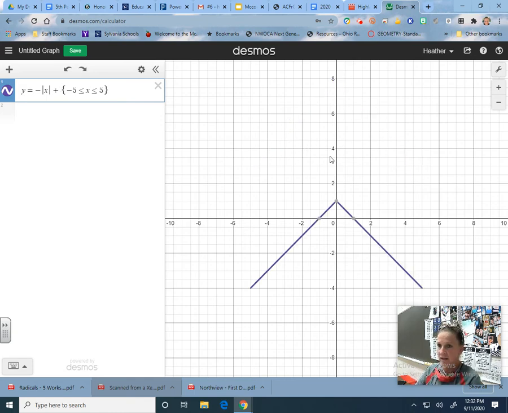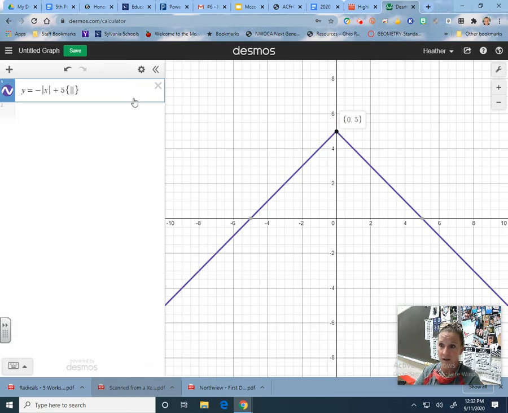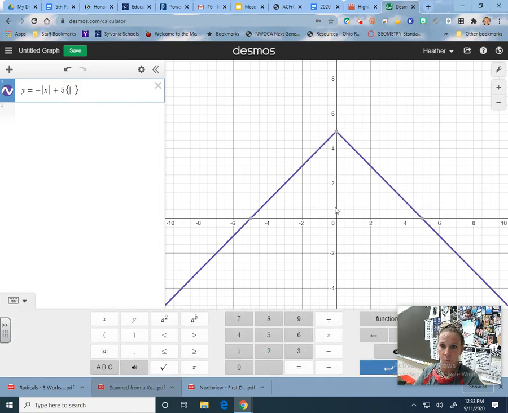So let me go back and show you. Now let's get rid of this restriction right here. So that's the whole line again. I know earlier I said you could also do range to cut things. So I don't have to focus on just left and right. I can focus on up and down. So if I was going to do the same thing that I just did, I would cut this graph from 0 to 5, right? But it wouldn't be x's. I'm talking y values right now, okay? So 0 is less than or equal to y, less than or equal to 5.